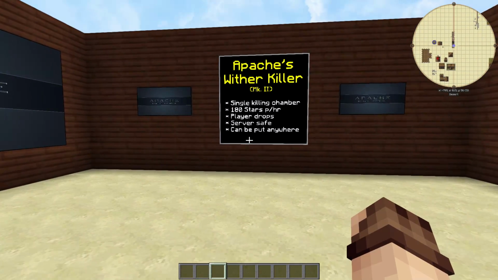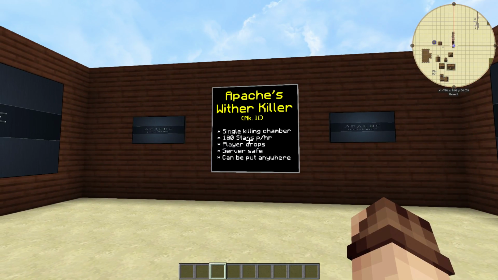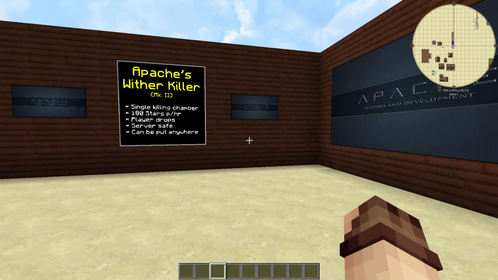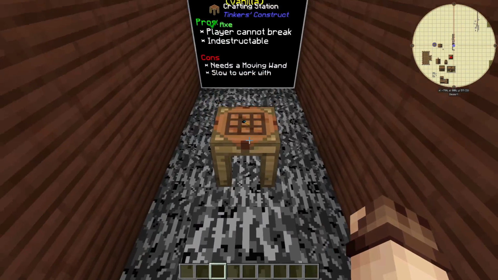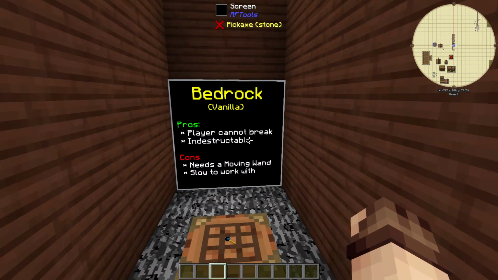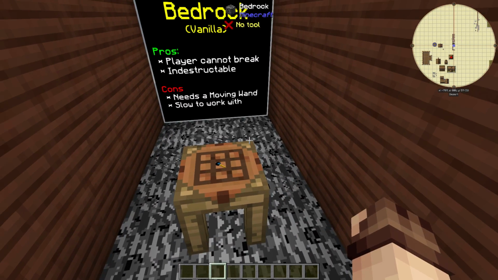So the first thing we're going to have a look at is some of the blocks that this can be built out of. Obviously we need witherproof blocks. And so the first block I want to show you is actually vanilla bedrock. Now vanilla bedrock has some very interesting properties. It cannot be broken by players, it cannot be broken by mobs, it is completely indestructible within the game.